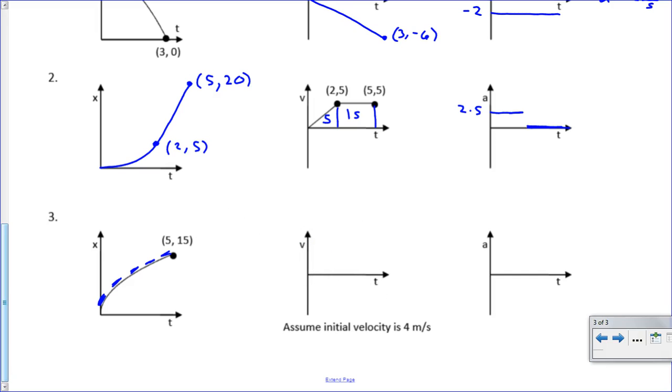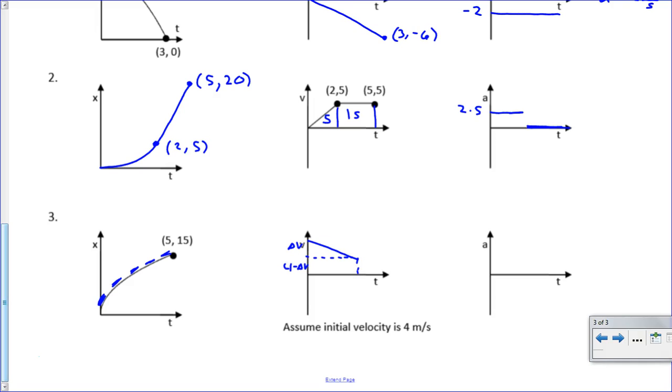What this actually looks like, as I said, is it starts off with a really positive velocity, and the velocity is going down and getting less positive, but it doesn't get all the way to 0. So this becomes one of those ones where we have to figure out what the change in velocity is. We know that it starts off here at 4. This is the general shape. If that starts off at 4 up here, this side here is the change in velocity, and this side of this rectangle is 4 minus the change in velocity.